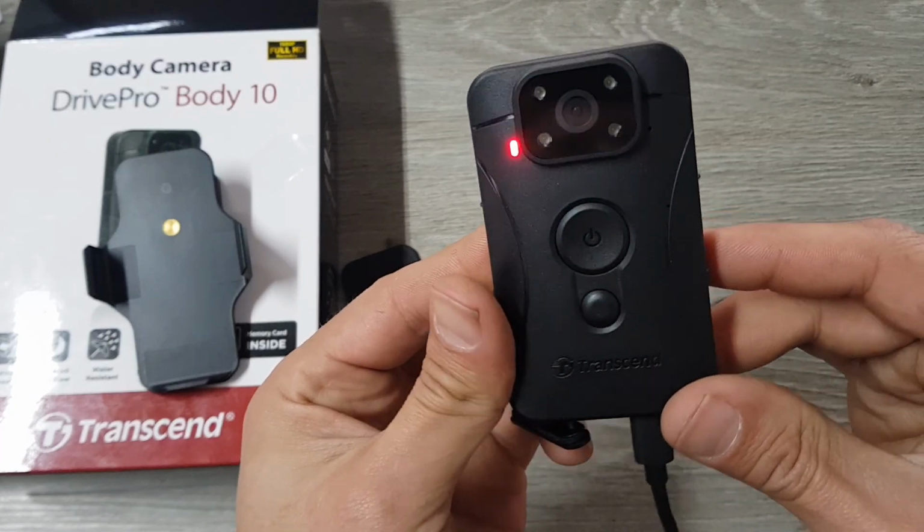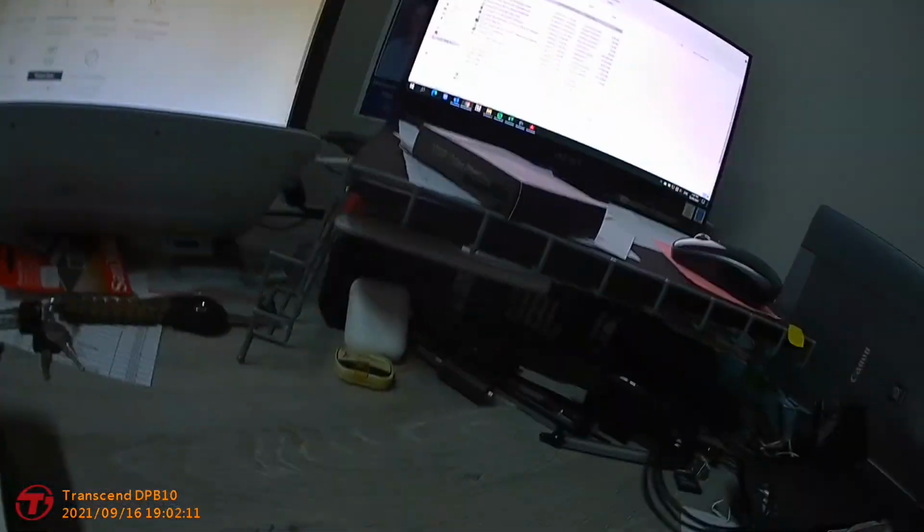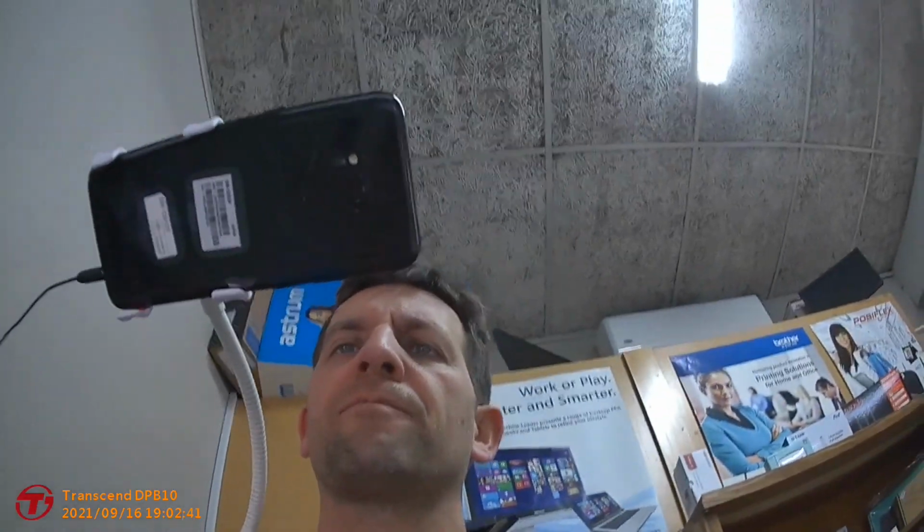It's on, and oh boy. Okay, so this is the first footage this thing is recording. These cameras do not have stabilizer or anything like that, as far as I know. This is just for attaching them to your clothes, and yeah, to be able to record stuff that's happening. So it's not lit up in here that well, so you get an idea of how stuff will look with this thing. I'll do a quick walk outside with it, and then we can see.